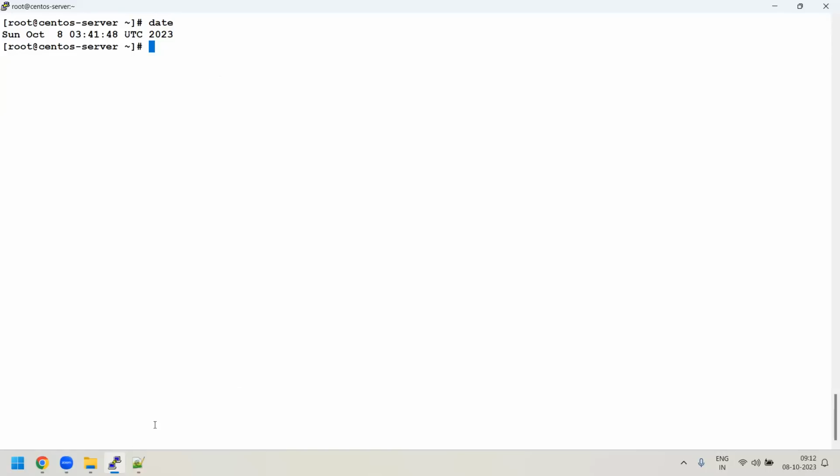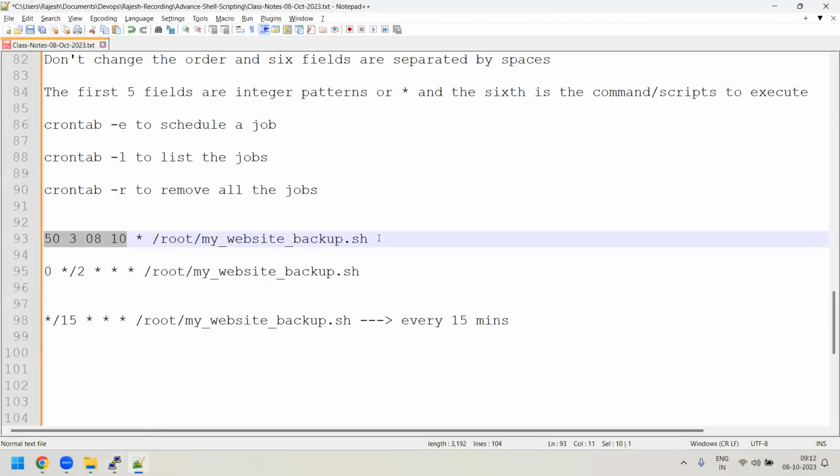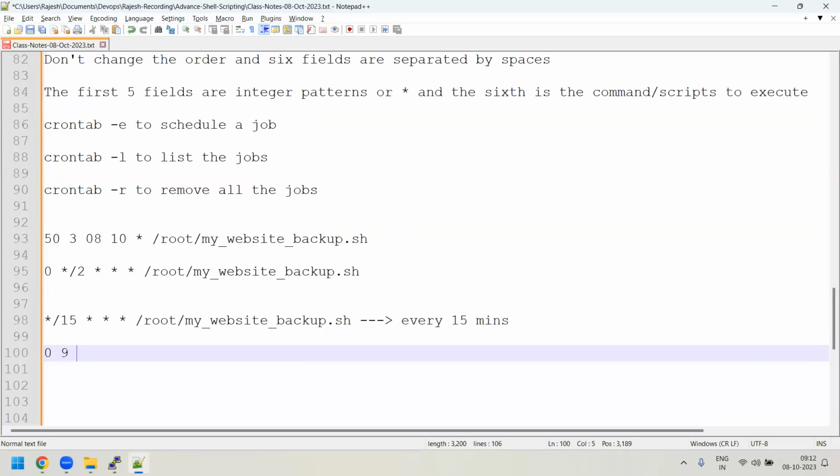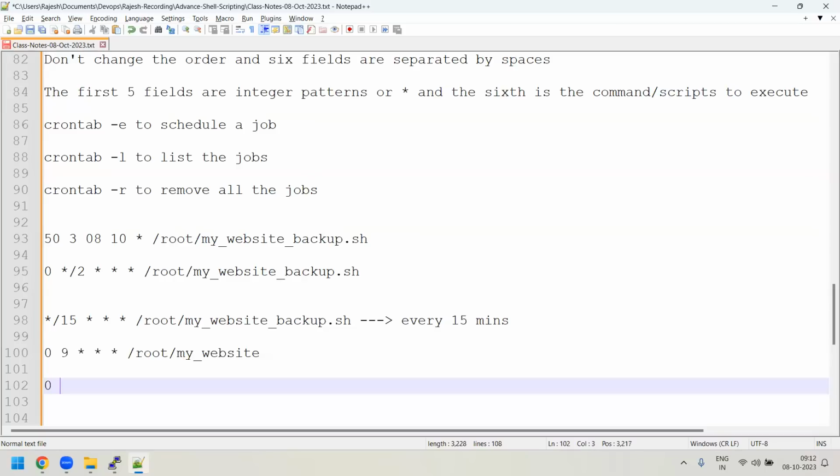Okay, now a simple question for you. For example, guys, the same backup script, I want to execute at morning 9 o'clock and evening 9 o'clock. How are you going to do it? Morning 9 o'clock, so 0 9 star, this is morning 9 o'clock. What about evening? 0, and evening is 21, right? Then we use a comma, sir. 9, 21. Yeah, we can do that.